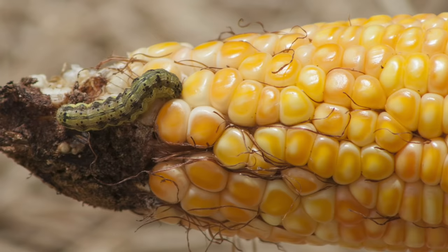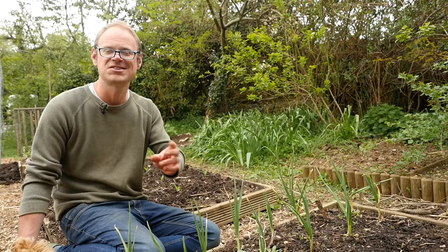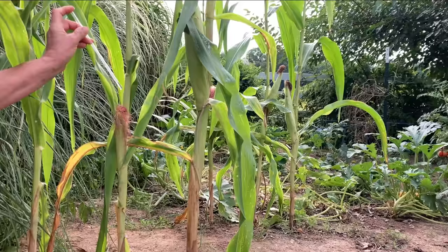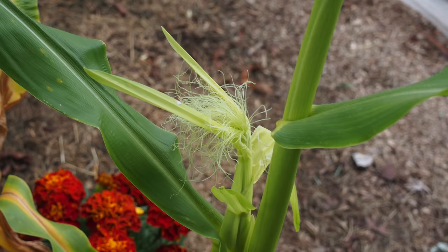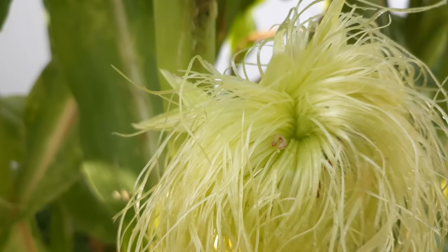American and Canadian gardeners will be all too familiar with the damage inflicted by corn earworms to the kernels. Corn earworms are the caterpillars of a night-flying moth which lays its eggs on the silks. Once they hatch, the caterpillars make a beeline for the ears. One way to beat them is to drop roughly a quarter of a teaspoon of oil onto the point where the silks enter the ears about a week after the silks first emerge. You could also try planting varieties with tight husks, or simply grow an early variety which stands a good chance of maturing before earworms reach their peak towards the end of the summer.